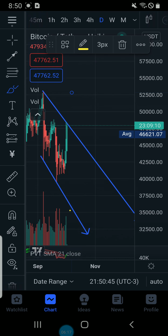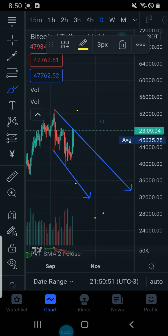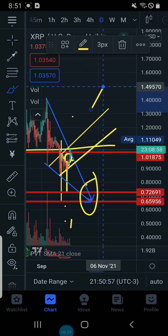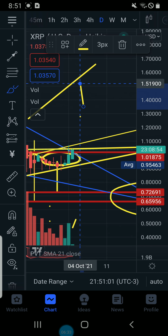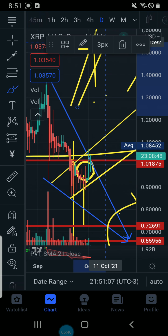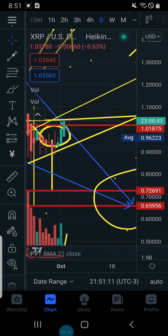Now, conversely, Tom, is there a chance we could be starting an up channel? Some people are saying, hey, we're starting on XRP. I can show you what I mean. Some people are saying we're going through the channel to the upside, even though that's the channel we're trading between. And you could actually make this more accurate now, and pull this out a little bit. But if you keep it like this, that's the channel we're trading within. But we had a daily close now that can confirm where the top part is.